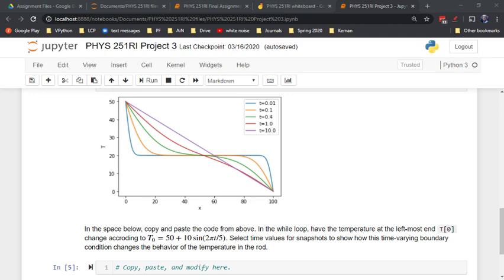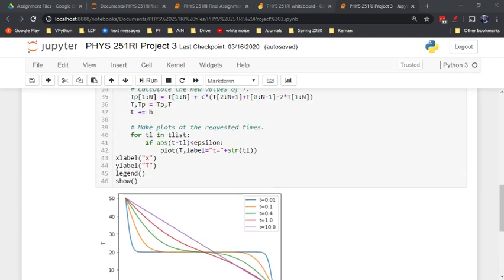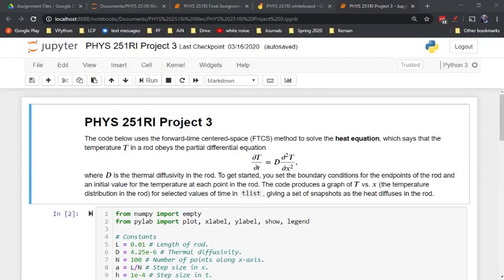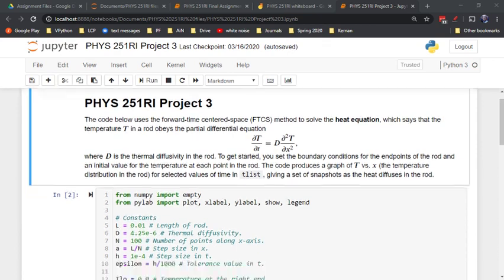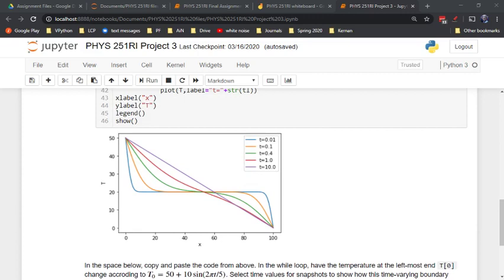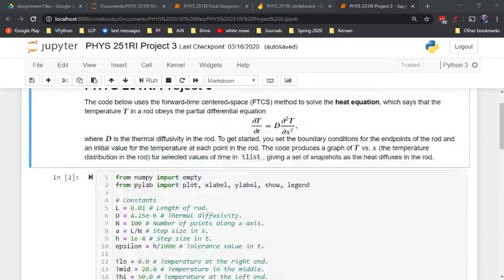Now, if this purple one is a line, that means its concavity is 0, which means temperature dt is 0, which means we've reached a steady state, which is great. So I want to walk you through how we create these separate plots at these particular points in time, and how we time evolve the temperature function here. Because what you're looking at is the same function T, but it's been time evolved as we move forward in time. So let's take a look at how things work.